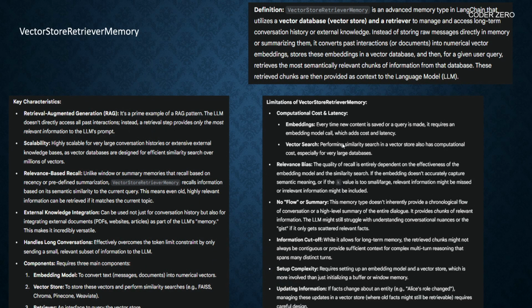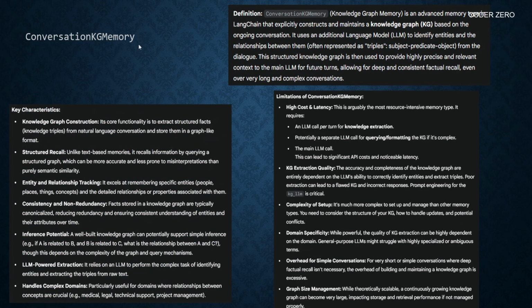But here the issue is that we are depending on the quality of the embedding. We are doing these extra calls to create embeddings, store embeddings, or retrieve the particular embeddings from the database. So all these things incur cost and increase the latency. Here also this is not a simple solution. This is also a complex setup, and we need to be very careful while applying this kind of setup in our pipeline.